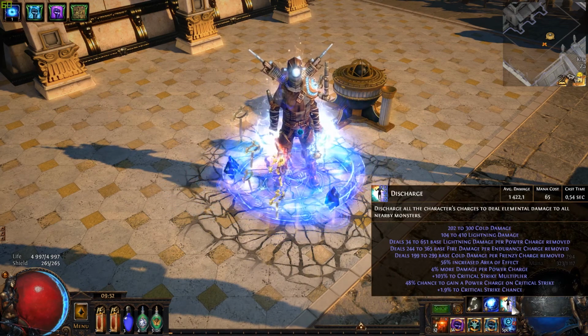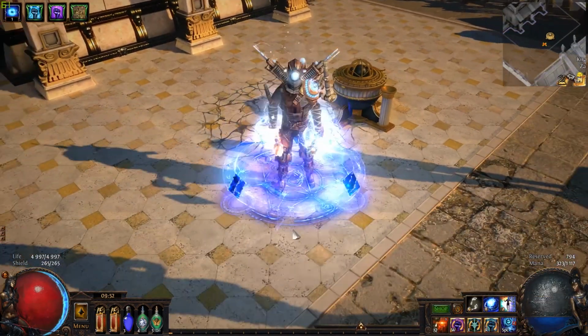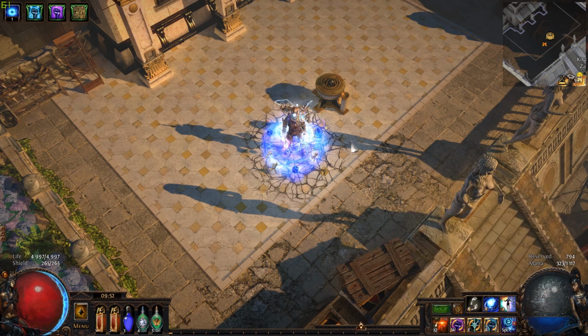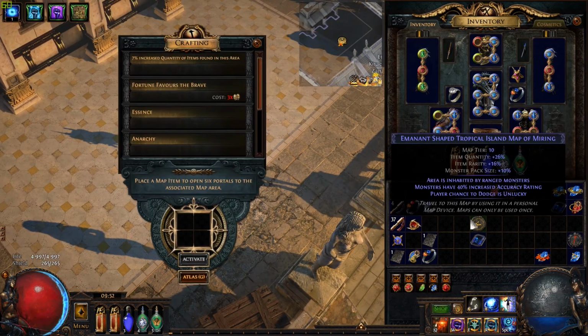Discharge is one of my favorite skills in the game, but making a build of it is hard, because you have almost no survivability and there is a lot to do when you are playing it. So you end up a glass cannon, but without the real damage. It can do some damage, but hey. Instead of me talking, let's just head into this map here.